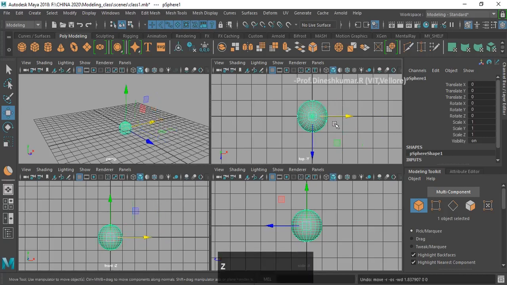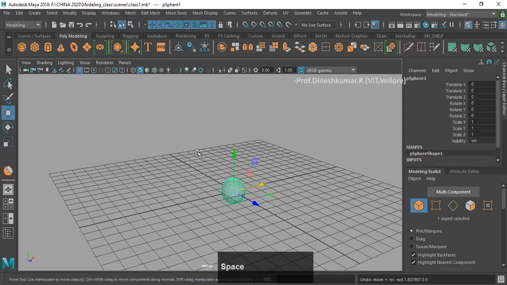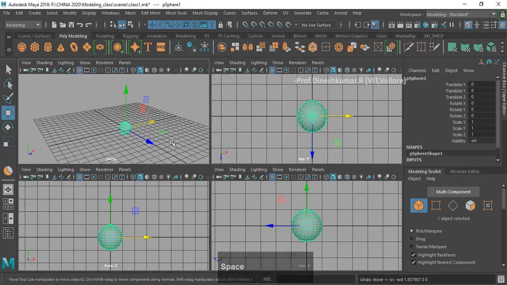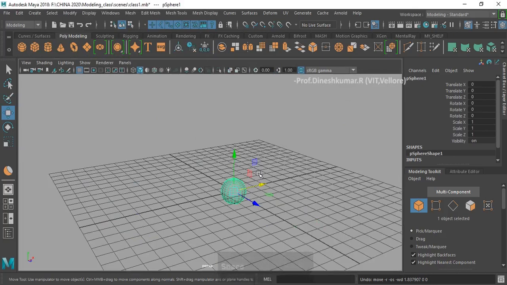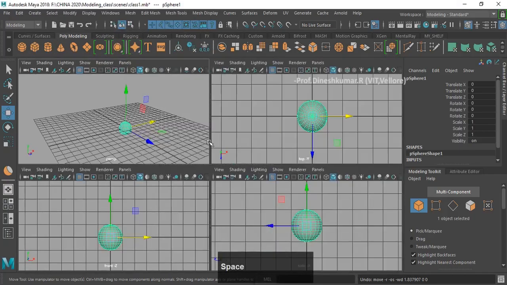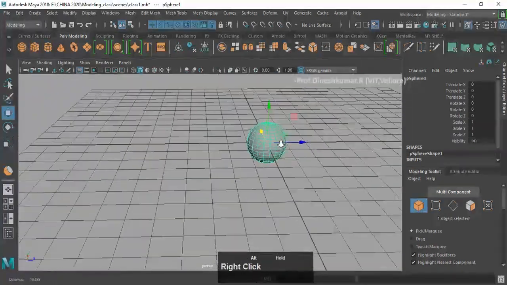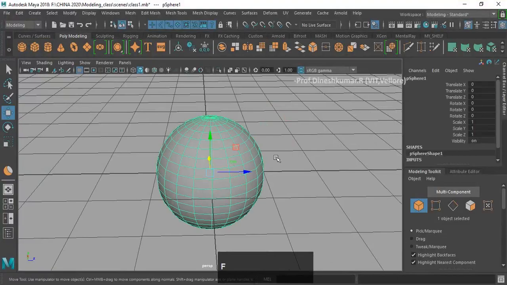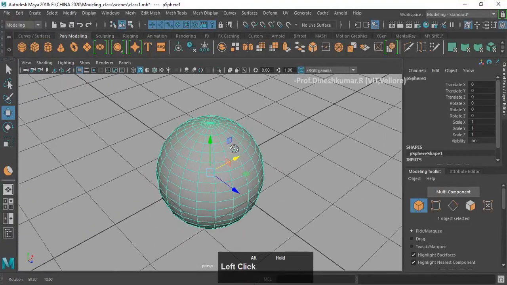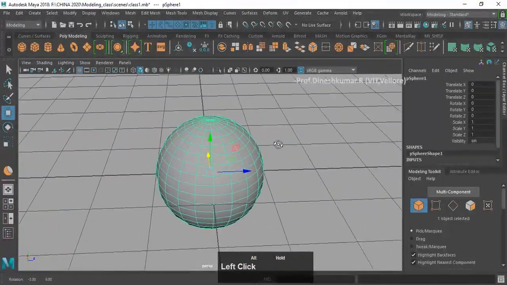Before I go further, I would highly recommend you guys go through your interface and know your shortcut keys. When you press the space bar, it has to be maximized. When you press the space bar again, it should be minimized. These things are mandatory, and I'm much more comfortable with my interface. If you've really gone through my first lectures, you should by this time be comfortable with the interface, such as space bar to minimize and maximize, alt left click to tumble, alt middle click to track and pan, right click to zoom in, and F to focus. You must be comfortable with all these things by now.